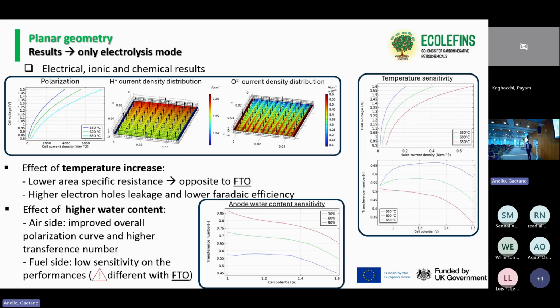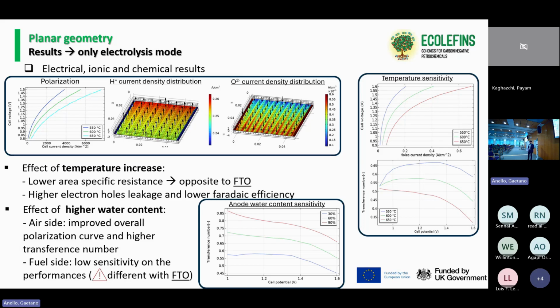As you can see here, the performance really decreases a lot below 500 degrees Celsius, which is also important for the results that we show later. The electron leakage, though, is worsened when higher temperature is reached, so it's another aspect to take into account. Regarding water content on the positive side, the anode side, higher water content will improve the performance, while the effect on the cathode side is not that high, which obviously will differ when Fischer-Tropsch and olefins production are introduced.